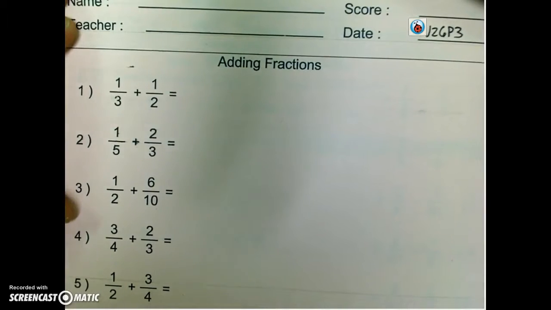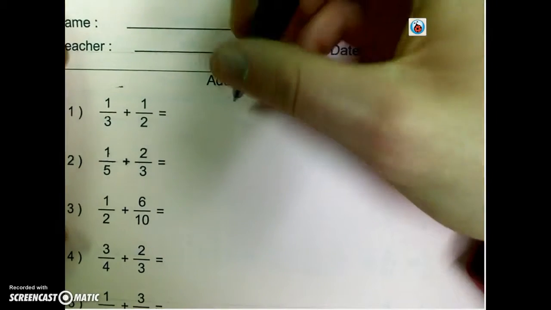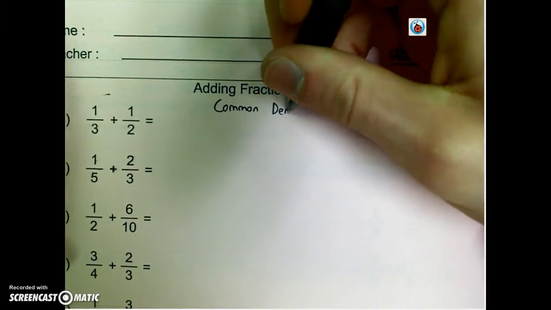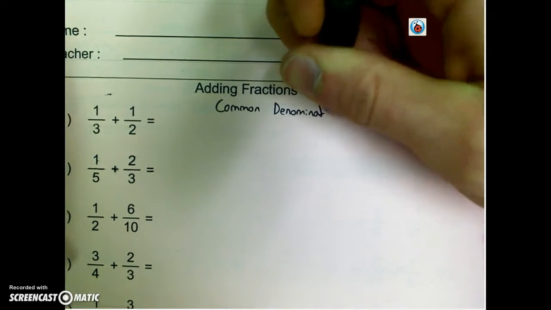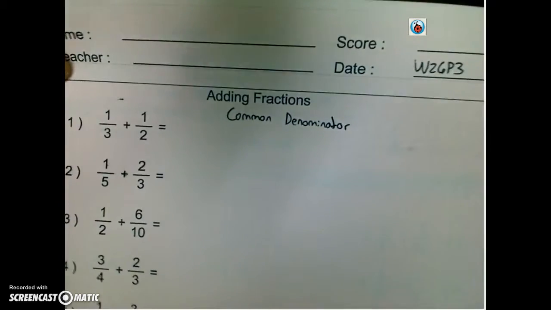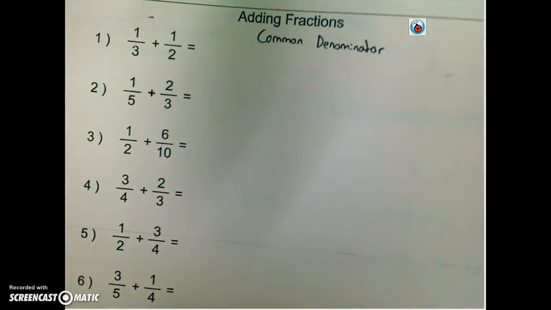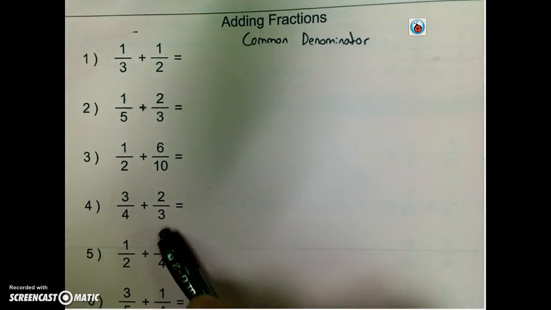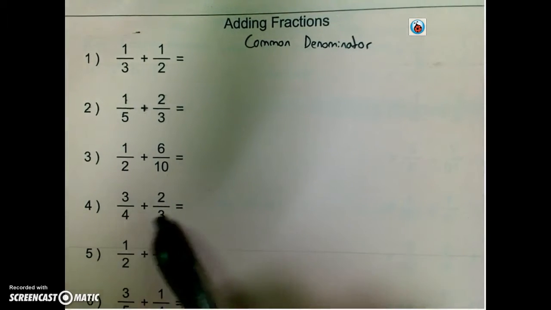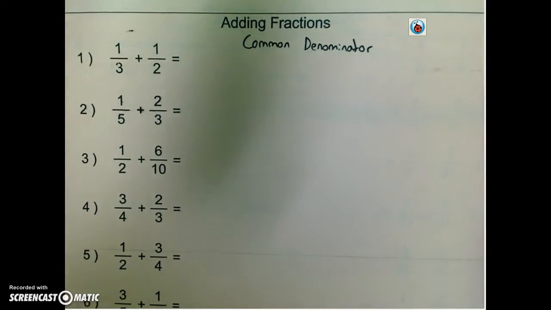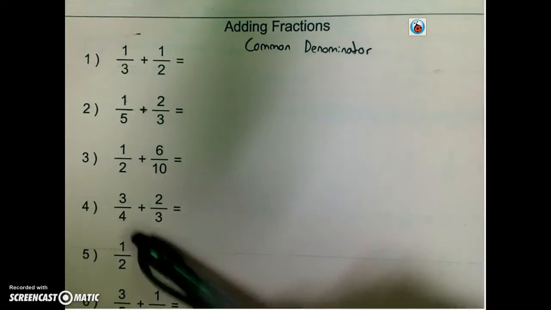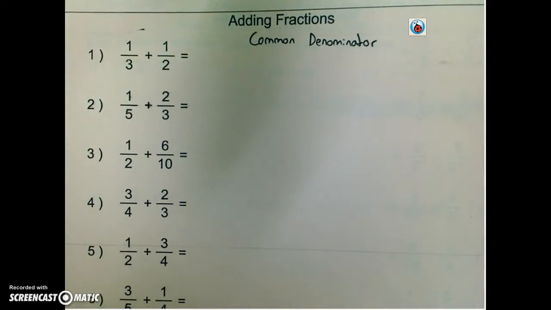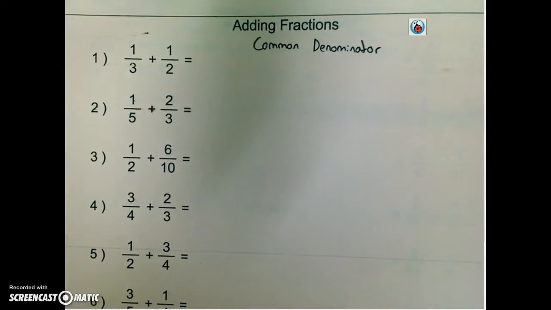Alright, adding fractions is all about the common denominator. Right, what that means is the bottom part of our fractions, the denominators have to be the exact same. Right, so let's take a look. Let's just try number 4 here. So I'm looking at the 4 and the 3. I know that they're not the same. They're not the common denominator, but the number that I'm going to be able to multiply together to get these to be easiest is a 12. Right, so we're looking for our least common denominator.